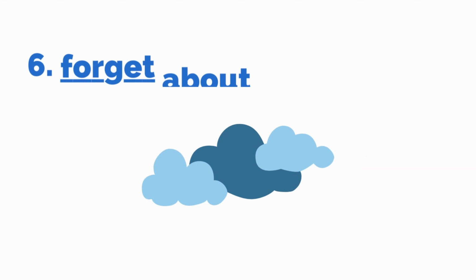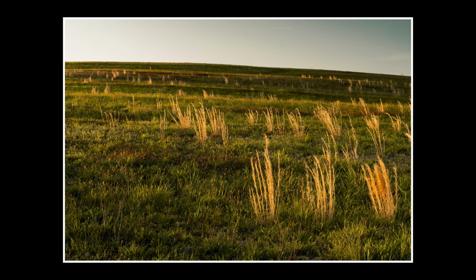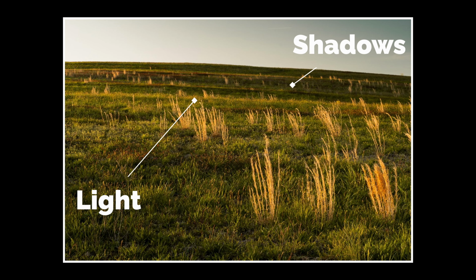Number 6, using overcast skies and getting over the golden hour. Golden hour does tend to create really beautiful photos, but it can also increase a lot of interest within parts of the image that you might not want to if you're trying to preserve negative space. By having golden hour light shine on a certain space when you're trying to take a photo, it can create interesting light, but those spaces then also have shadows and light interacting there, and it becomes less about just the subject, but more about the entire photo.